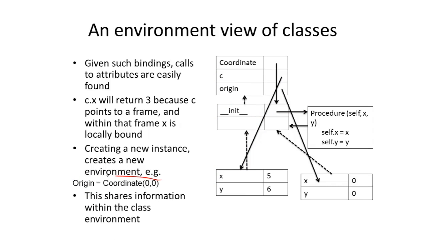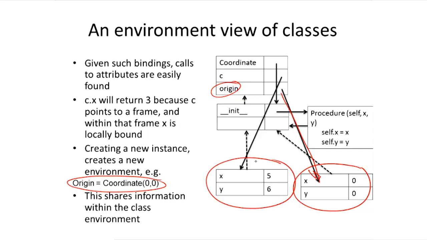Okay, the other key thing I want you to see here when we think about environments is if I were to now go and call, as I did before, origin to be coordinate, exactly the same process follows. I'm going to create a binding of origin. It's going to point to a frame, this one down here. And notice, now I've got a frame, an instance, with values for X and Y. I've got a different frame or instance with values of X and Y. And they are separate. So there's no confusion about which value I'm getting when I ask an instance for its value.